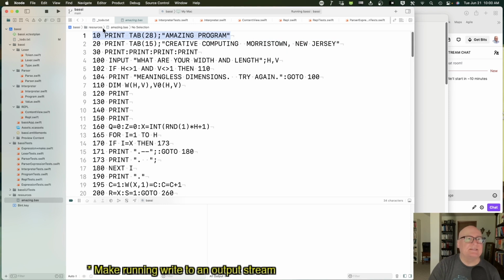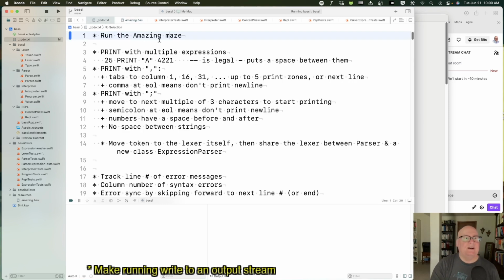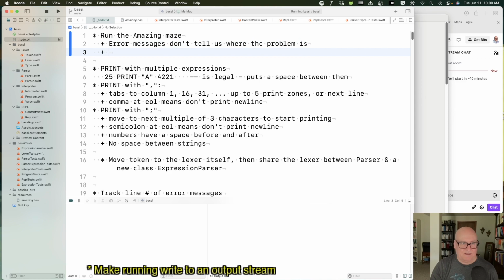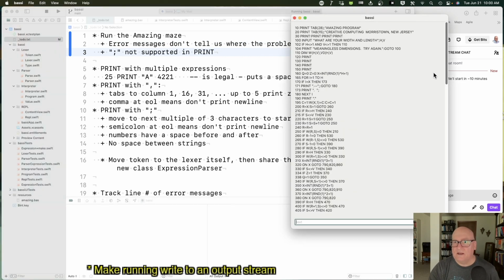Okay, let's catch things. So, run the amazing maze. What we find is error messages don't tell us where the problem is. We've got stuff in there for the line number at least, and really the character in some sense. Okay, semicolon not supported in print. What we can do is I can stop running.